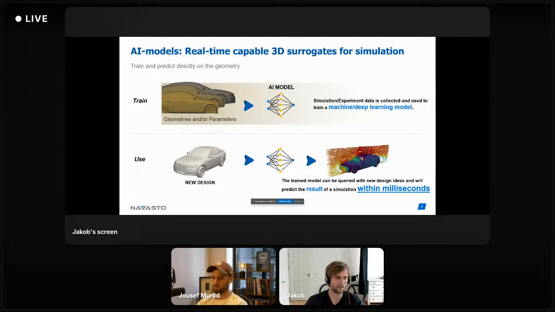And if you want to do something like this, you need to find the best AI model, because AI model is like a large word, but for different purposes, at least this is what I'm convinced of, you need to find the correct model that does the job.